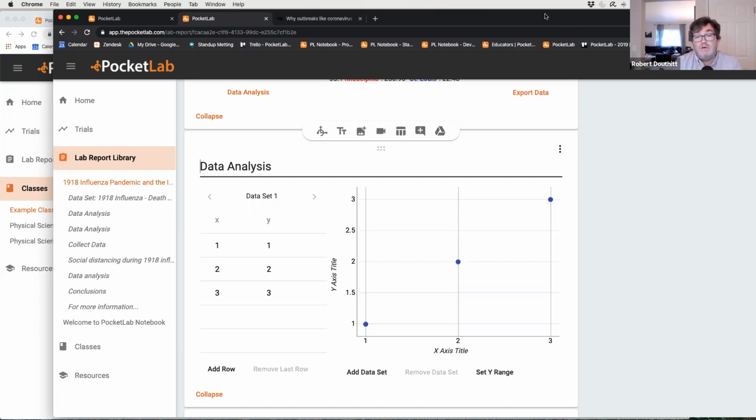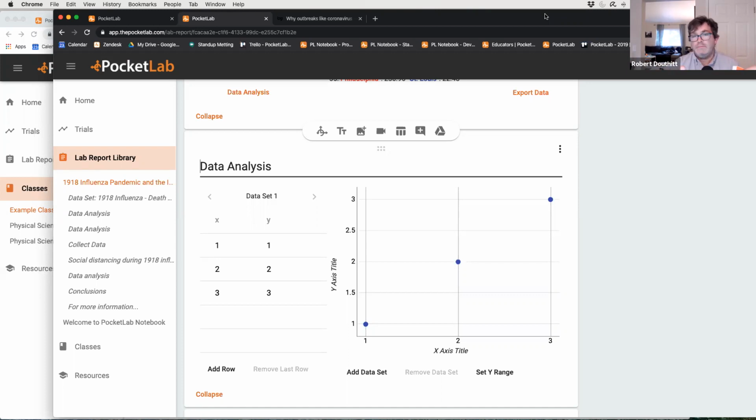But it does have to be a Google Chrome browser if you want to connect the PocketLab sensor, because Google Chrome supports what's called Web Bluetooth, which is the ability to connect a sensor right into a web browser. And not all the other web browsers support that yet, but that is coming soon. So for now, you have to use a Google Chrome browser. In the future, you'll be able to use any browser. But for now, Google Chrome is how you're going to access this.